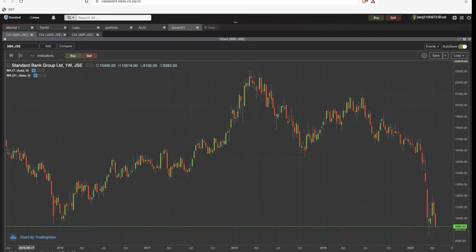We then have a question coming through. Yeah, so as I'm moving my cursor, and we can change the cursor and I'll show you the different ones in a moment. As we're moving my cursor, you can see up in the top of the chart, Standard Bank Group, 1 week JAC, it's telling you what that open and high was for that particular period. We're looking at weekly, so it'll be open, high, low, close for that week. And right down at the bottom there, it shows you date, which is 2018, February, week of 19th. So 19 Feb 2018 is that particular week.